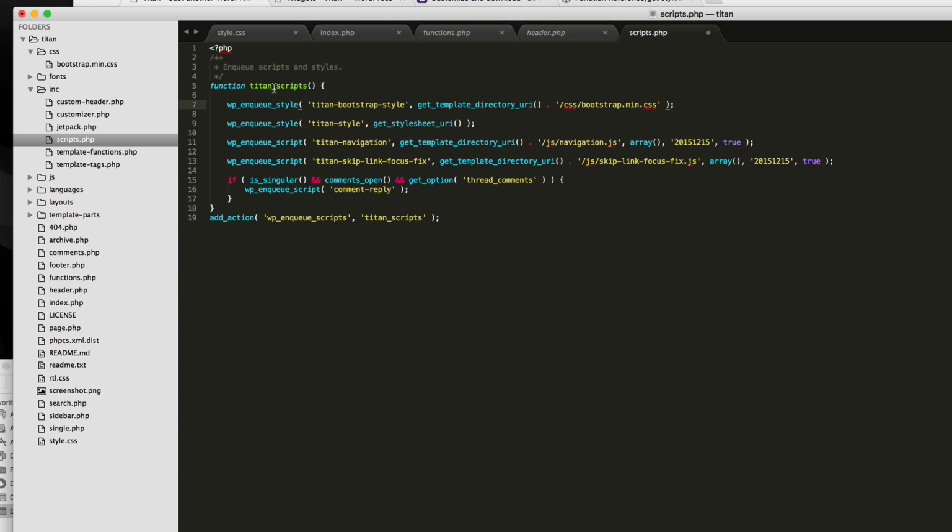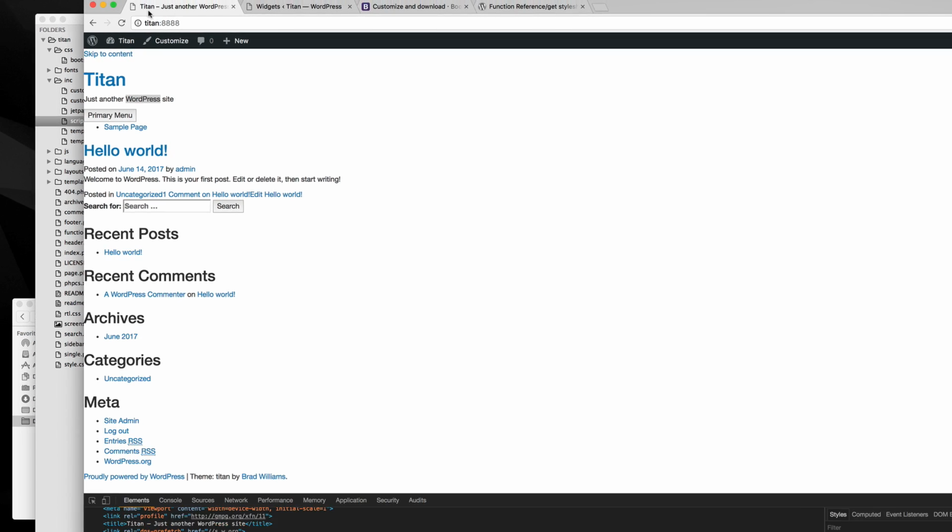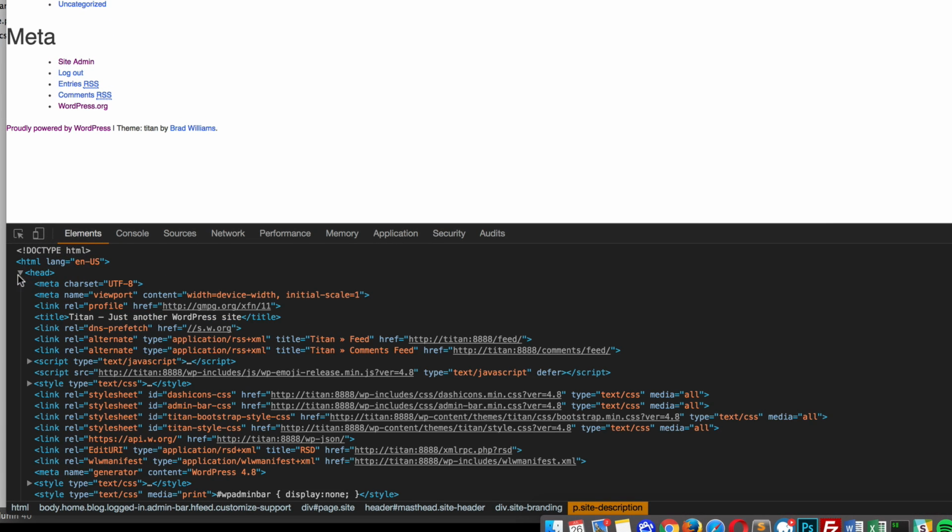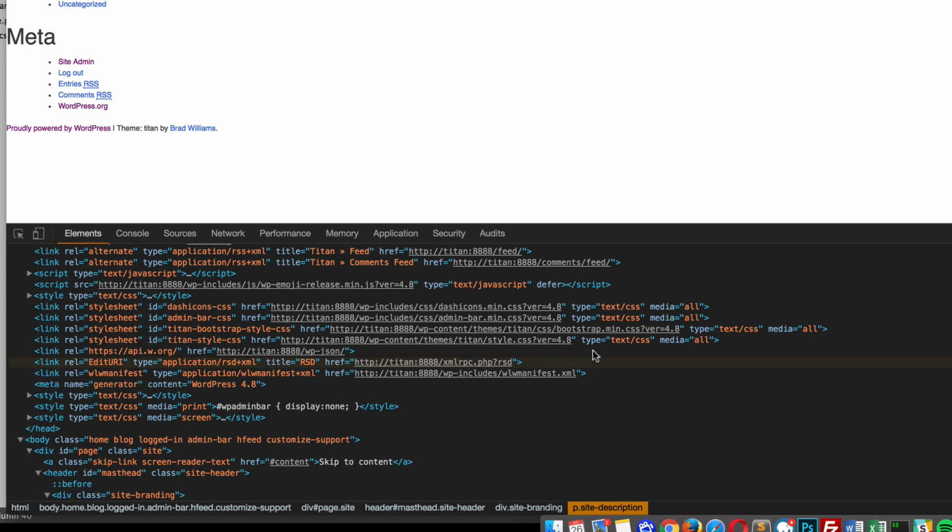And it's always a good idea to put the theme name or some kind of unique identifier above anything that you're building. So notice our function has Titan in front of it. Our names have Titan, because if you just put style in there and then you add a plugin and they also use style, your stuff's not going to be added, and you got a big error there. So it's always best practice to do that. So if we reload again, go into the head, you can see that Bootstrap's being added, and also our styles are being added right there.